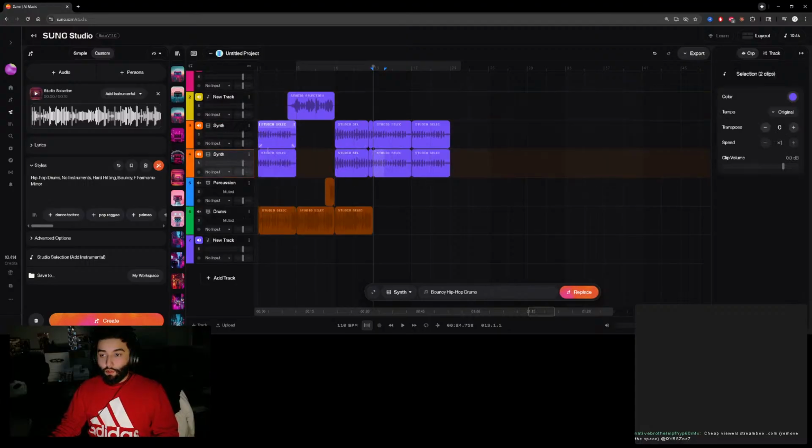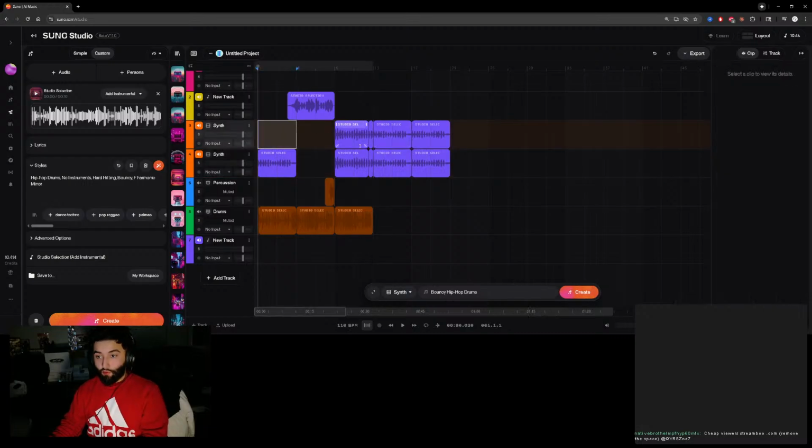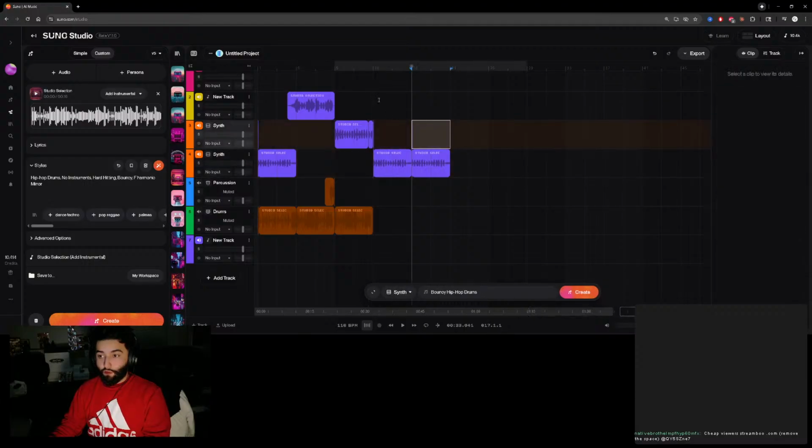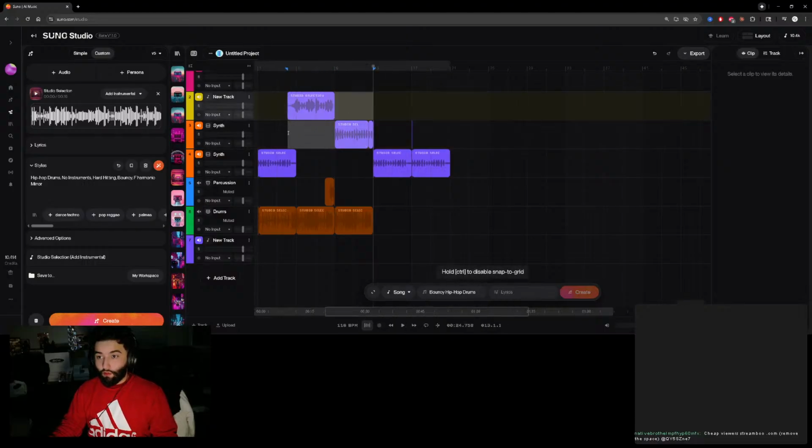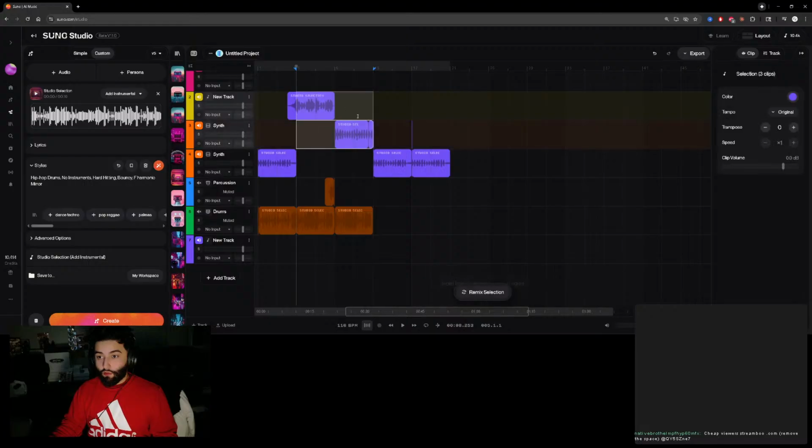Let's duplicate this. So I'm gonna keep this section as only the hook, right? And then we'll leave the verse section on here, so that way I should just theoretically be able to do this.